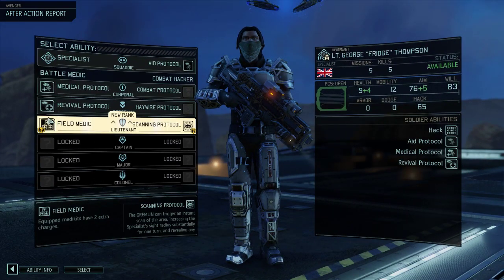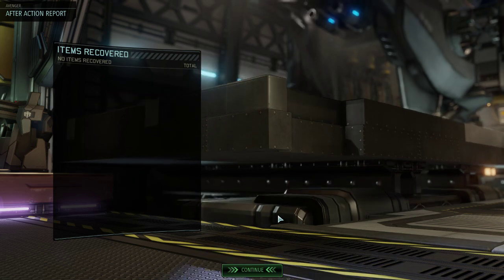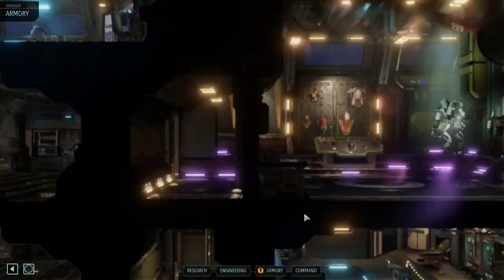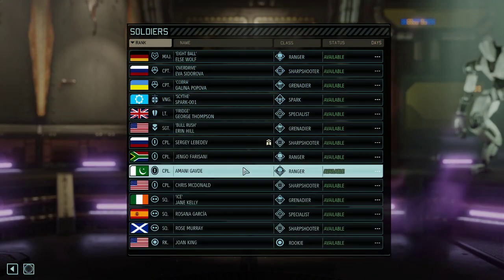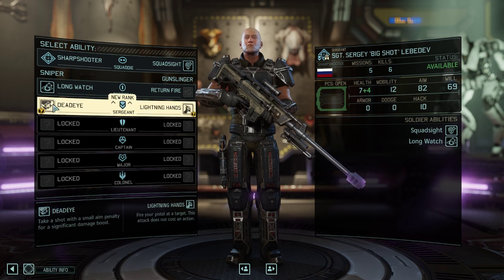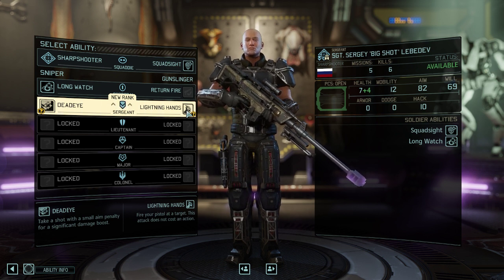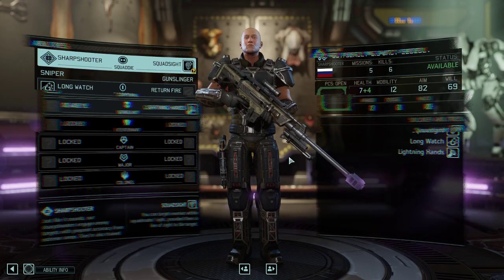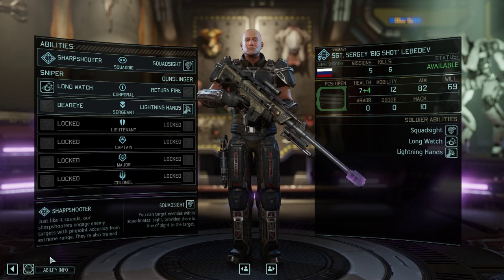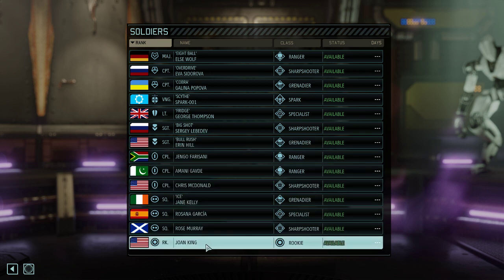Medic. What do we got? We'll take the extra charges for the med pack. We receive nothing. I still need supplies. Yeah, we must have some level ups. Oh, Sergey, okay. I was originally thinking of making him kind of a mixed sniper and gunslinger. So I guess that's what we'll go ahead and do. Even if I don't, Deadeye is sometimes useful, sometimes not. Lightning Hands, I can still use Lightning Hands and then still take a sniper shot. Is that it? Well, looks like that's it. Still have a rookie down here, haven't leveled up yet.